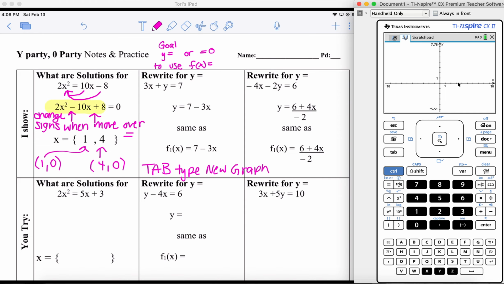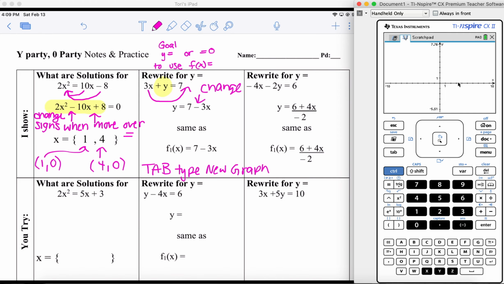Okay. All right, second problem that I'm going to show you is rewriting for a y equals. So same rules apply. We're trying to get a y that's positive by itself. So that means I would be trying to get this value by itself. Anything that I move over the equal sign has to change signs. So if I move this 3 over to the other side, it's going to change to a minus 3x. Okay. In this case, my problem literally already says y equals. I don't have to do anything else.